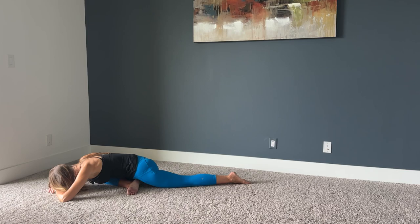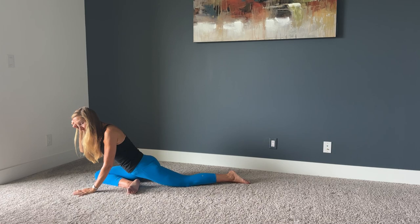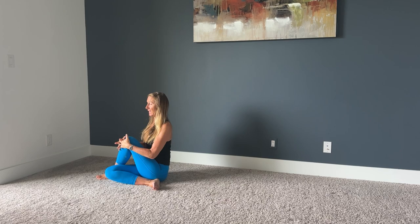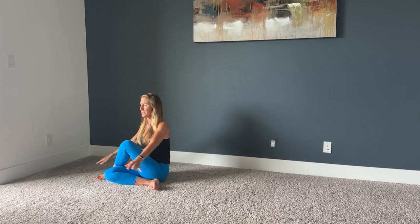Inhale, gently releasing out of the pose, rolling over onto the right hip and taking your left leg over and across, coming into this gentle twist with a straight spine to begin. And then twisting over towards your left. Long, deep breathing. Counter twist over to the right.